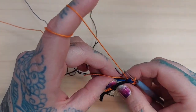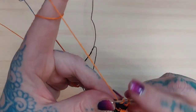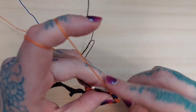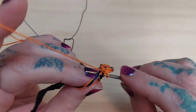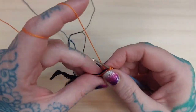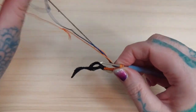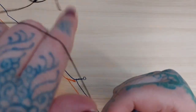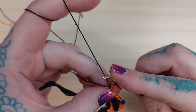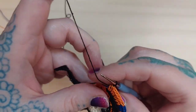So this is where it gets a little tricky. It can get a little tangly if you're not careful. But just go slow. And I'm going to do 6 more half double crochets. Then we get to that 6th one, the end of the row. We're going to change back over to black. And turn the work.